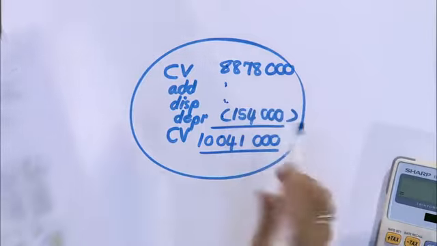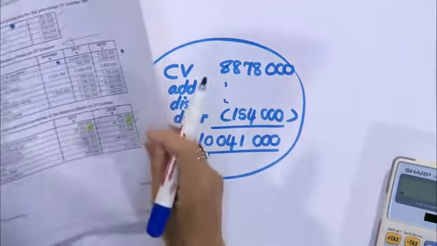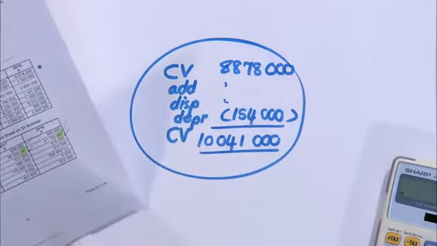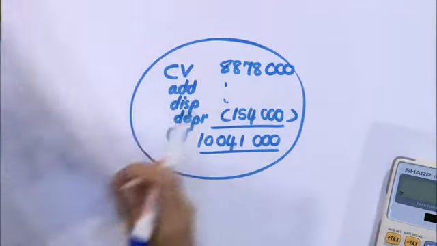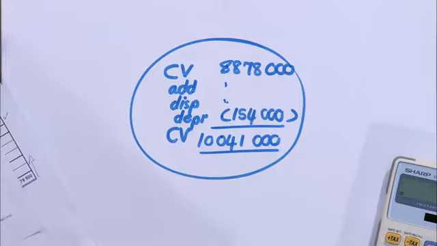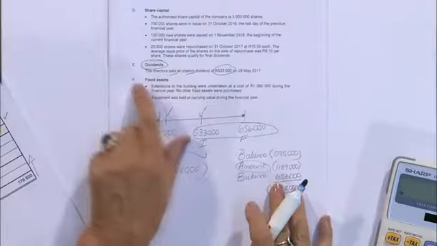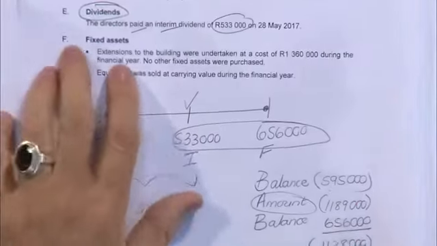I'll give you a second to see if you can find one of them. If you read the first page, nothing. Go to your second page. Have I given you enough time? Go find anything about fixed assets. It should be in bold, number 1 or 2. By now you must have found it. It's number F.